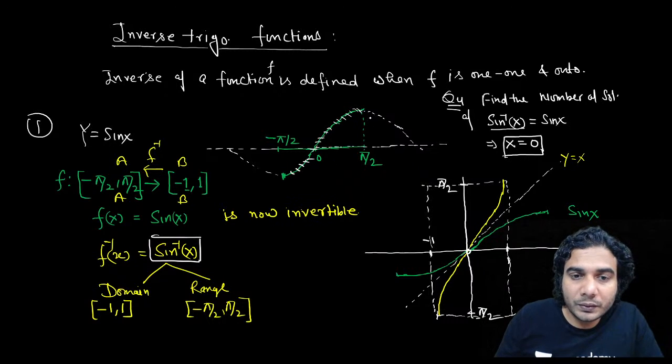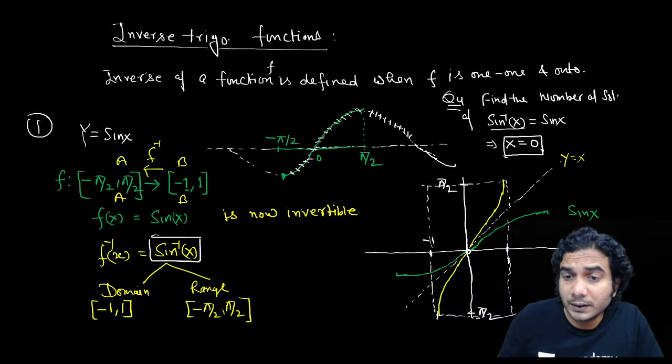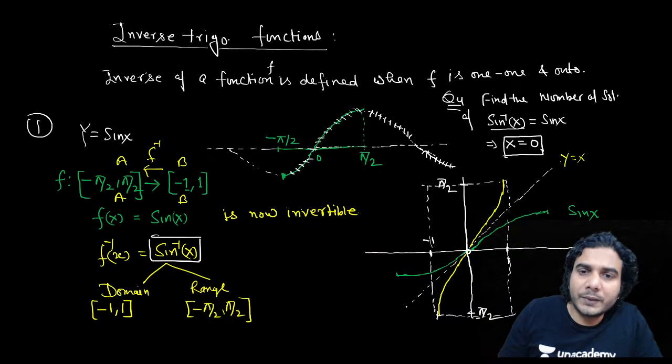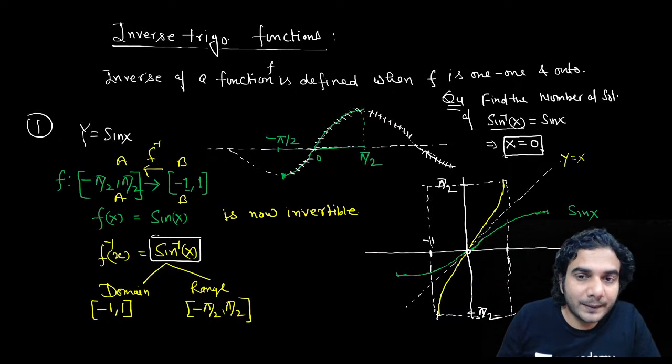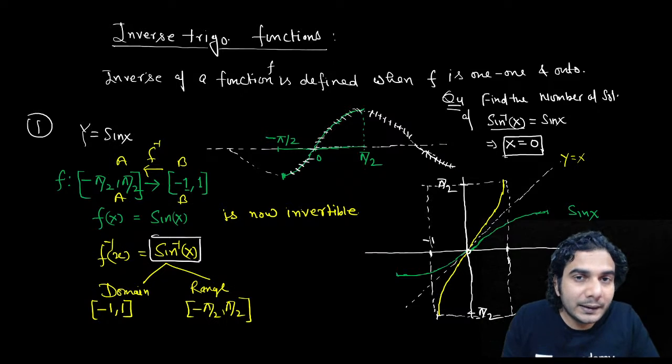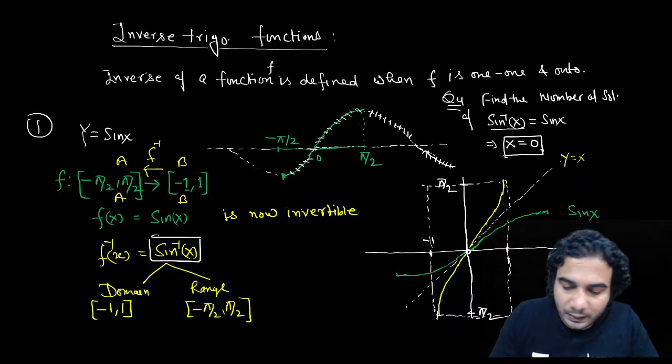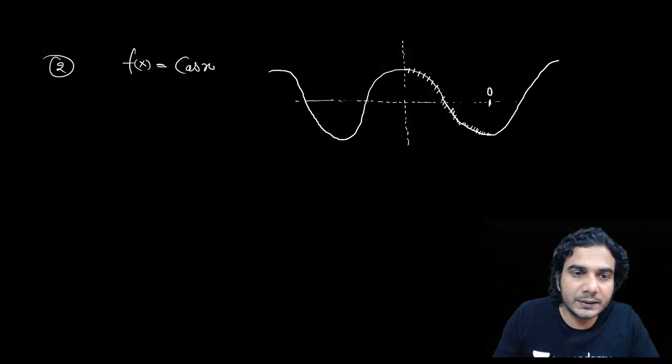Now, if somebody asks you the inverse of this part, which is pi by 2 to 3 pi by 2, yes, you can find that inverse also, but that will be sine inverse x plus something or minus something, okay? That means the inverse of this we can also define, but that will be in terms of the standard sine inverse which we have defined in the interval minus pi by 2 to pi by 2. Okay, so in terms of that we can define the inverse of all the parts of sine x. You pick any interval, okay? We'll do that later. First, let's continue and finish this cos x part.